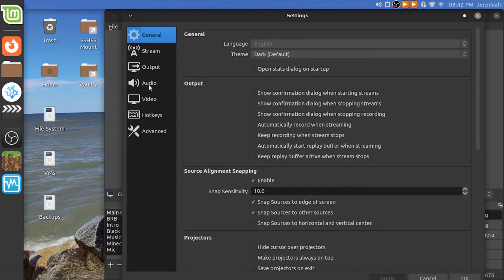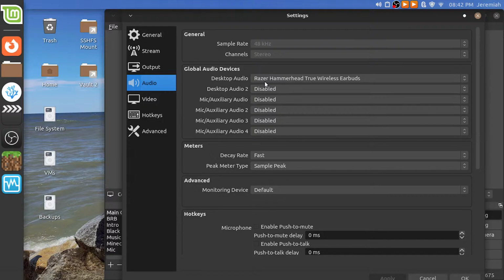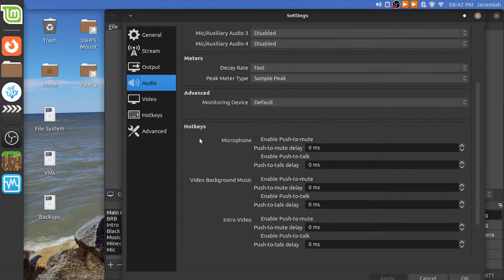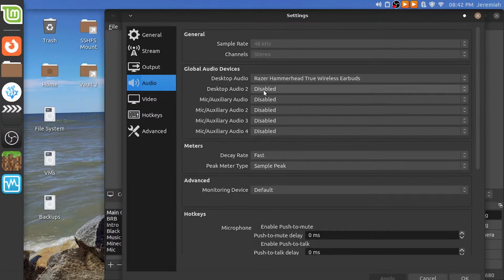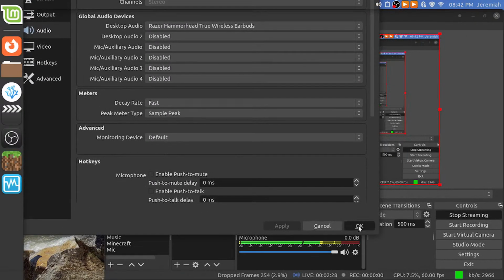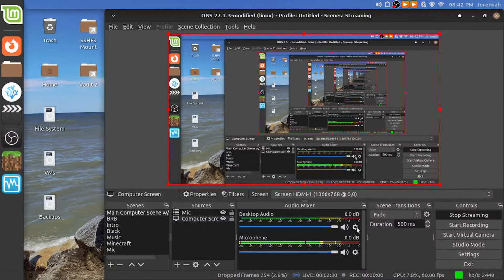Let me check. Is it just not going to work with it like that? What is going on here?